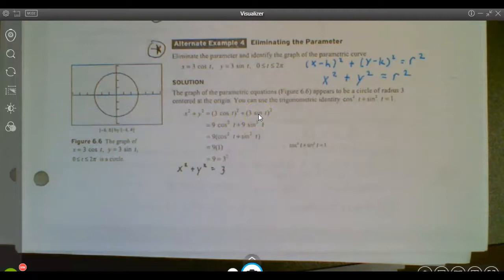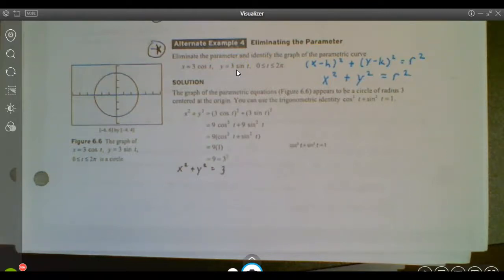Now in this case, they're saying, well, because we recognize that this would have to represent a circle, based on what we just talked about, with these guys representing my x and my y, let's take this idea and set it equal to the equation of the circle. So in other words, these components represent the radius. Right? So this is how far it goes to the right, this is how far it goes up, and that represents the radius of our circle.